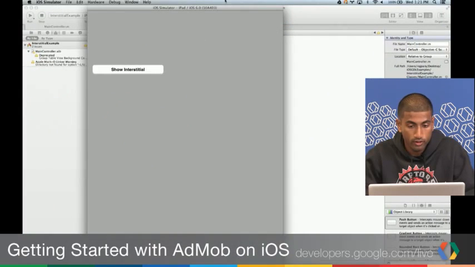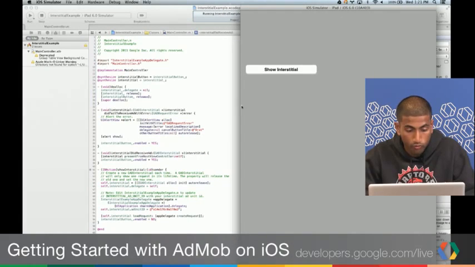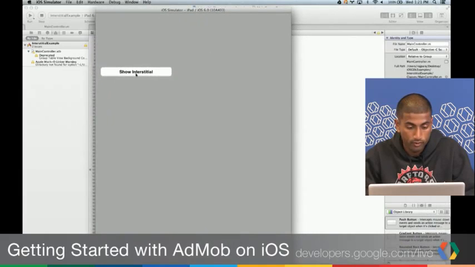Looks like it. Cool. So we've got an iPad simulator up here with a show interstitial button. If we look at the code for my show interstitial button, all it does is define a GAD interstitial, set its delegate, and then load a request. So let's do that.